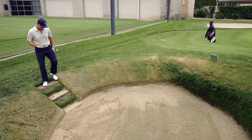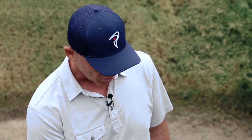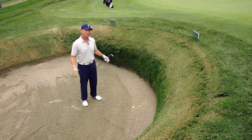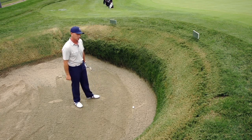Whenever you're faced with a bunker like this that you have to climb down and get into, you've got to really just get this golf ball out. There's no way I'm going to get a 5-iron or an 8-iron or anything more than my 60-degree wedge out of a bunker that's this deep. Many of them at the British Open are even deeper than this, so the bunkers there are extremely penal. Let me show you how to get out of a shot like this.